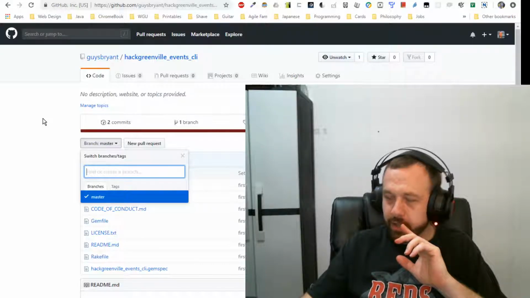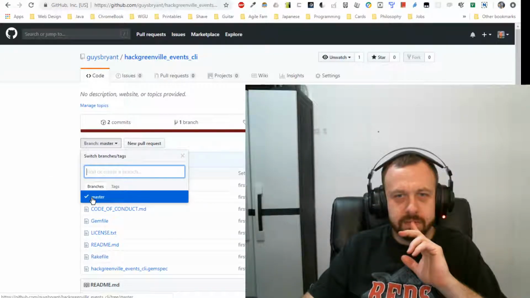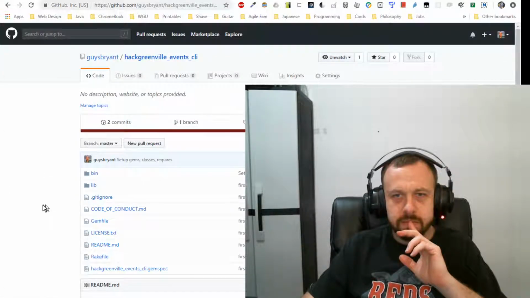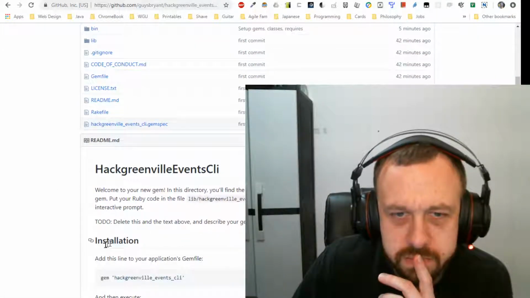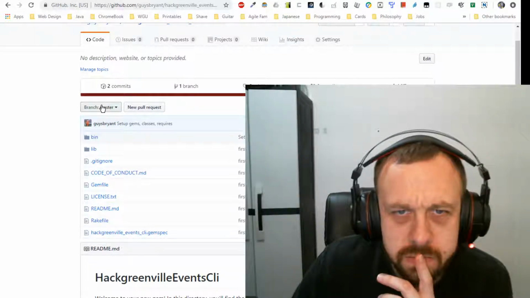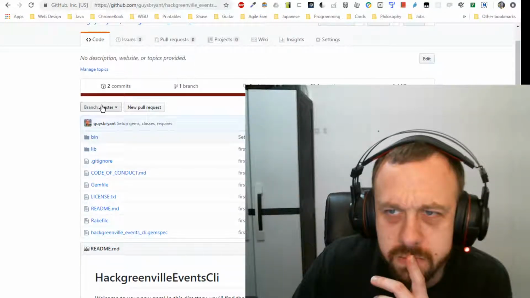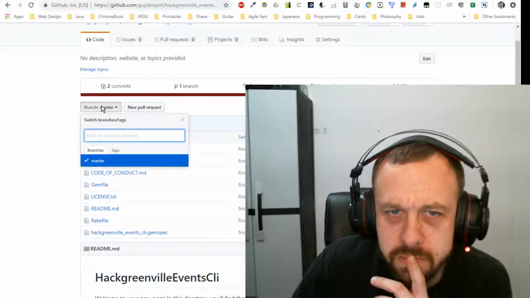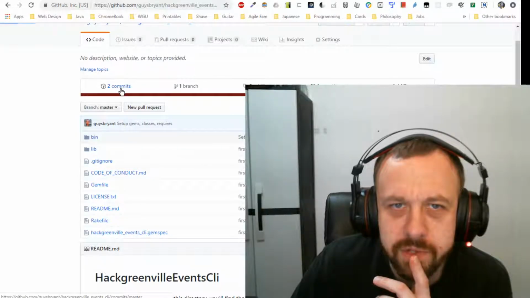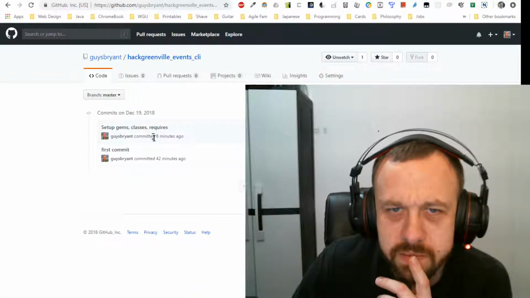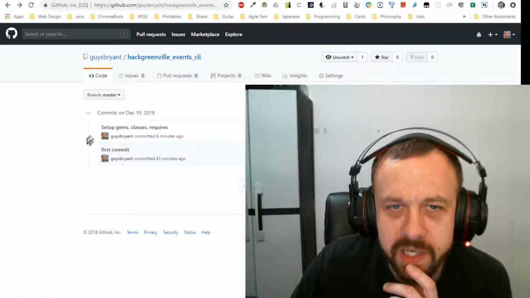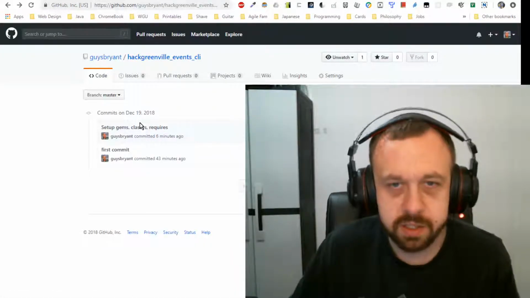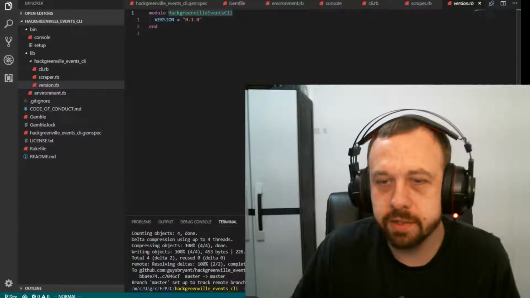I think I need a new battery for this mouse. Since I only have 2 commits, I have first commit and Jim's classes it requires.